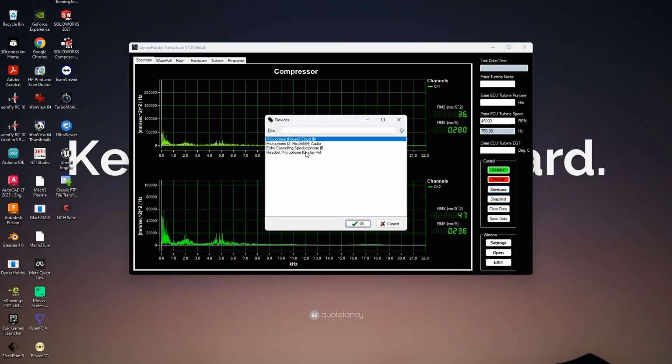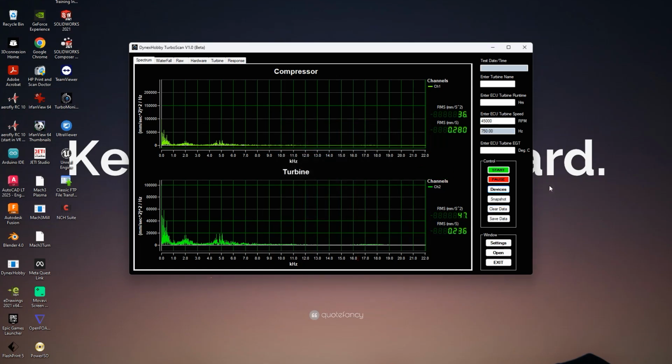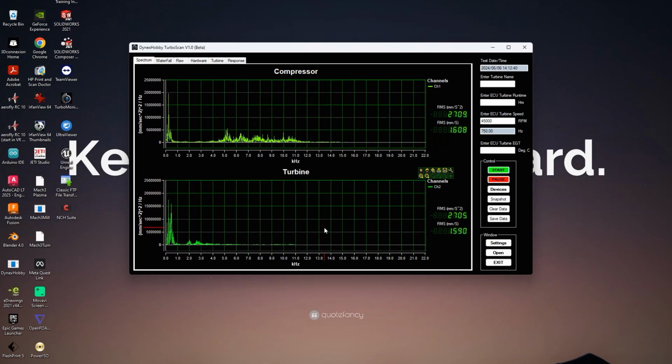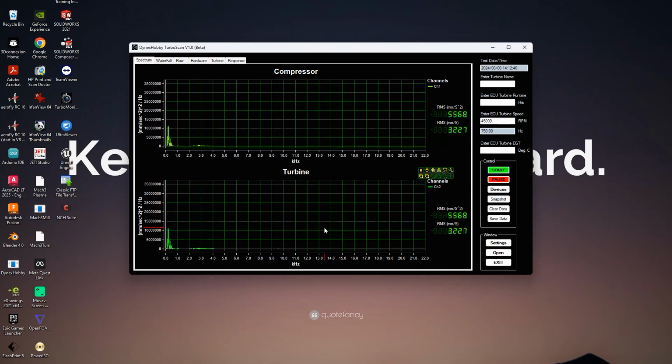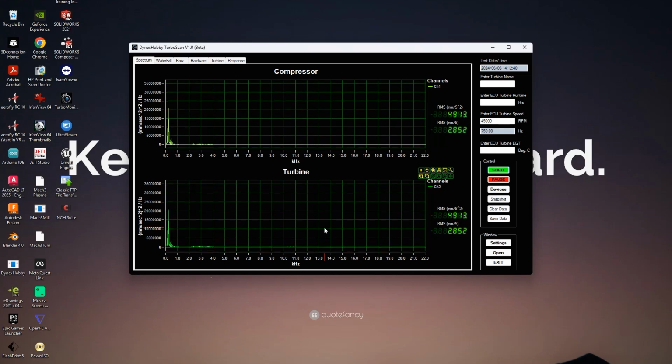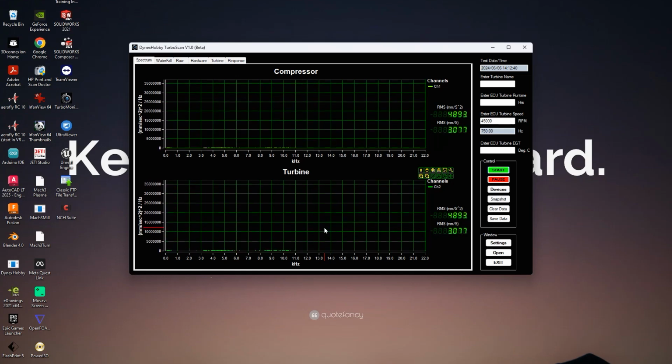In this case, I'm just going to select my PC speaker to simulate the TurboScan. I'll select the device and click Start. As you can see, as I'm talking, it's breaking my speech, which is a form of vibration, into its various frequency components.